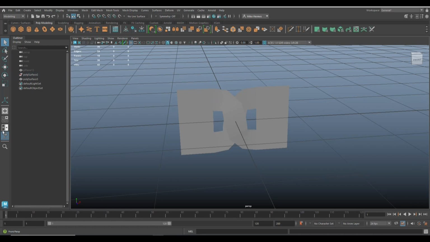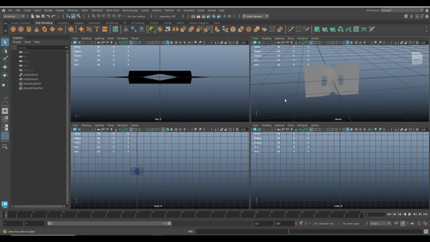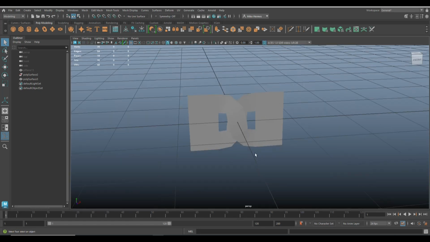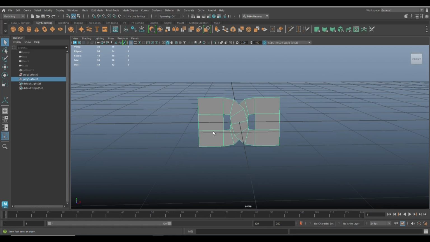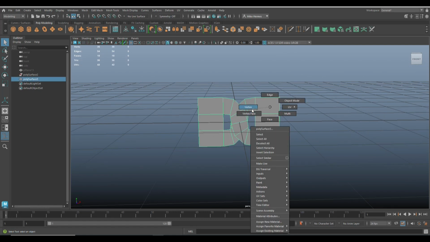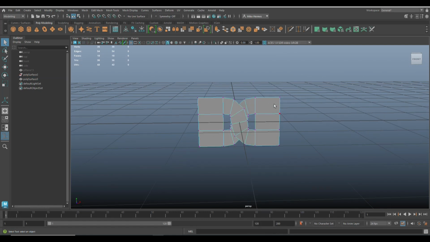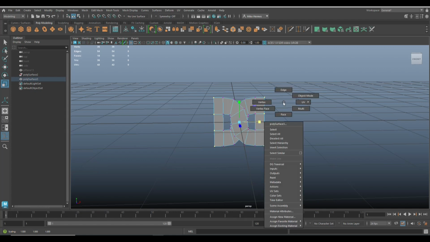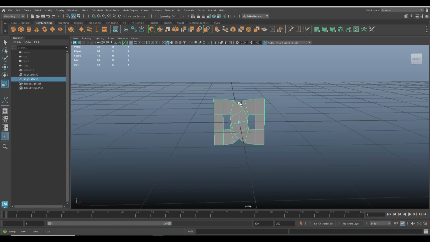Okay. Now, before we go into extrude and all that kind of stuff, I want to tweak it a little bit. I think these edges are too thick, so I'm going to go to vertex, drag select, and shift drag select. Hit R, push them in like so, and maybe I want the whole thing to be a bit thinner like that, right?